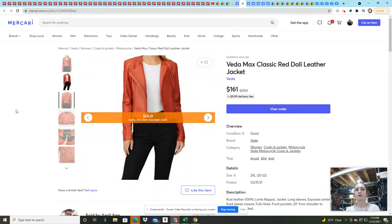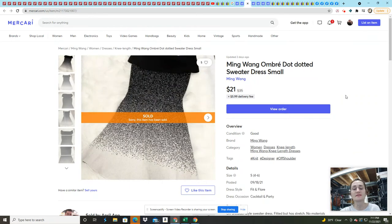This Veda classic red leather jacket — I was so happy to see it gone. I got it in a rent-the-runway returns box, which was literally a disaster. One item was completely damaged Kendall and Kylie overalls, and another had every button missing — I had to hand-sew them on and sold it for about $40. Most other items were super damaged and I could barely list anything. But this jacket sold for $161 and I made $139.93, finally making my money back on that box. I would never buy it again, but if you've had success with it, please let me know.